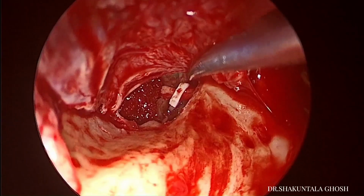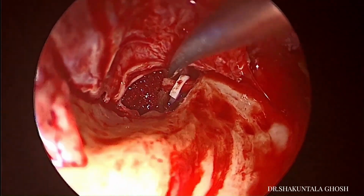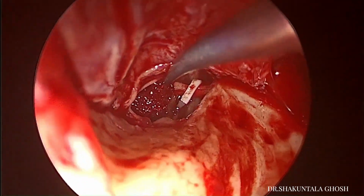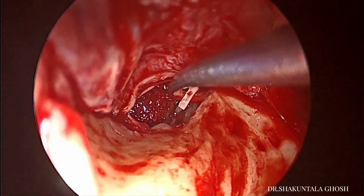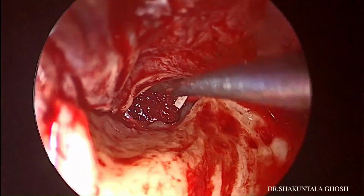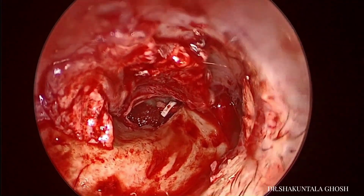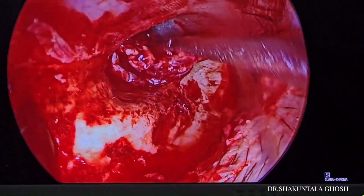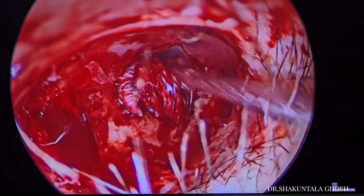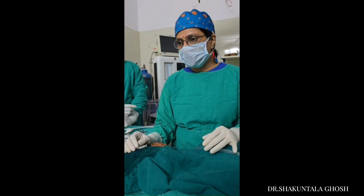And then I deposit the flap. Before that, I put a gel foam to suck the excess blood, and I am doing a bend test and a lift test to see whether the piston is slipping out of the fenestrum or not. It seems to be securely placed. Then I place a gel foam in the medial part so that it doesn't migrate and keeps the Teflon piston in place. Next I deposit the posterior tympanomeatal flap.